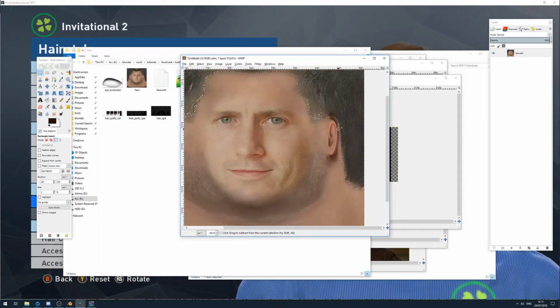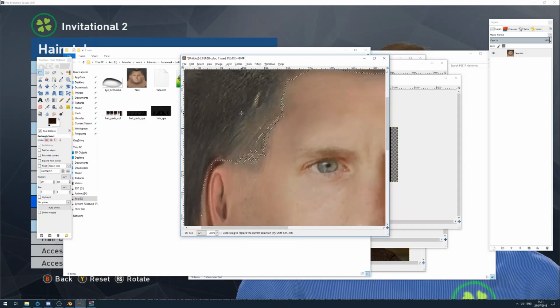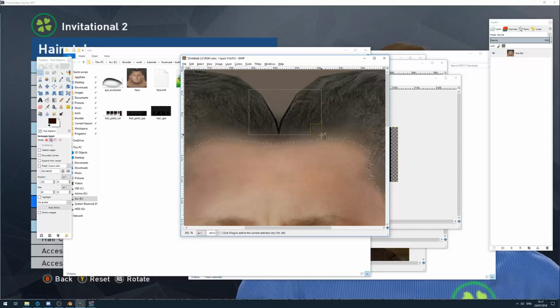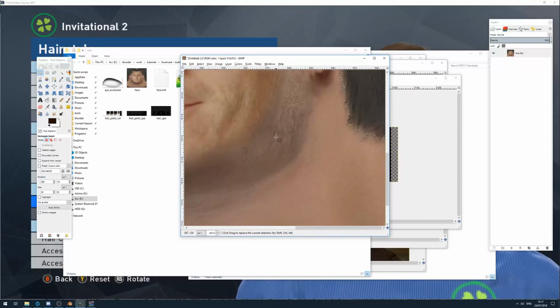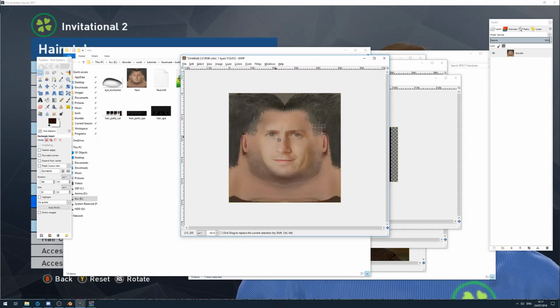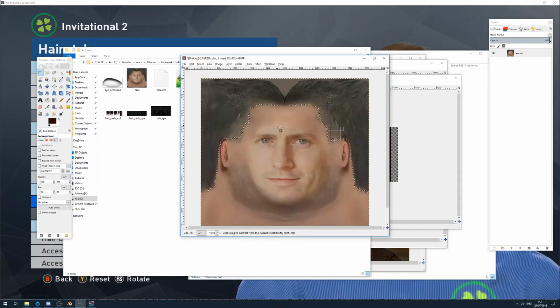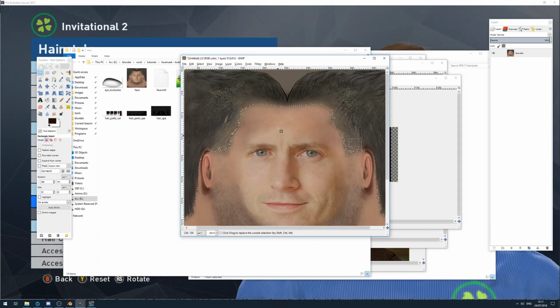There you go, good enough. And then holding Shift, we include the bits we actually do want, so the ones that didn't get selected here and here. And with that, we've got most of the bits of hair selected.